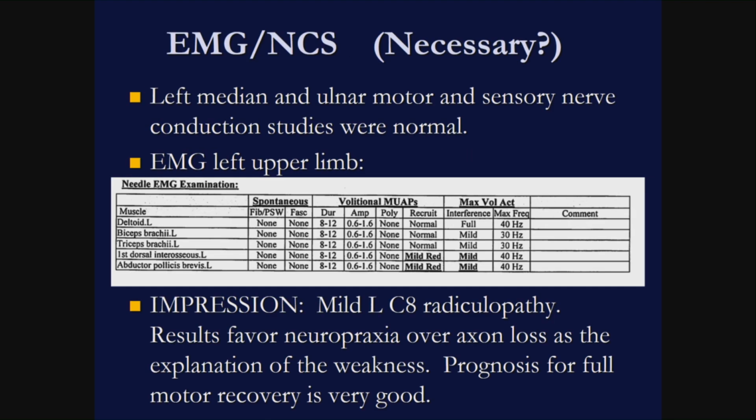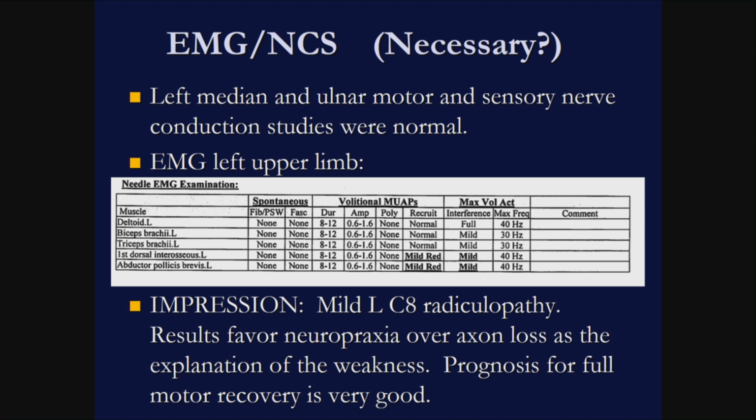I did do an EMG study. Now, you could argue, if you remember the algorithm, you should do that if you don't know what's going on. And I think we were pretty certain what was going on. Although one reason why I did do it in this particular case is the local doctor thought that she had brachial neuritis. So I wanted to try to disprove that. Although sometimes the EMGs of radiculopathy and brachial neuritis can be hard to distinguish.